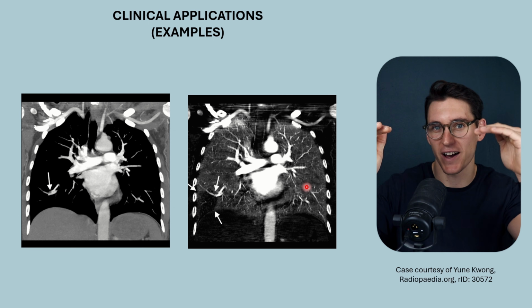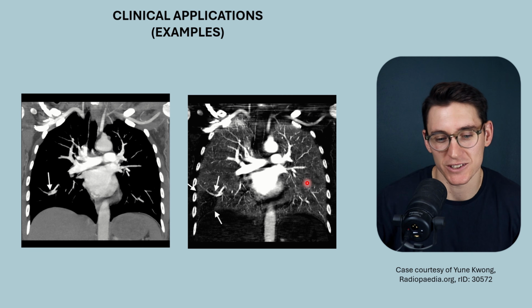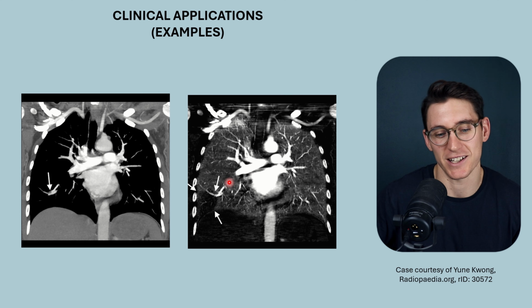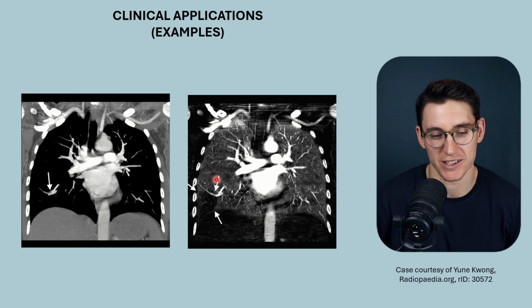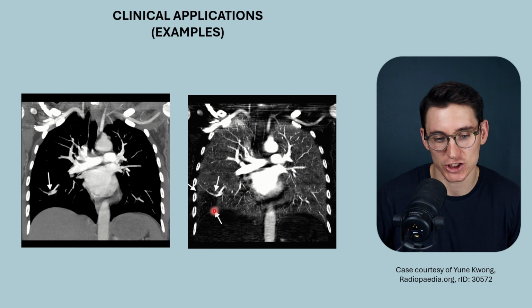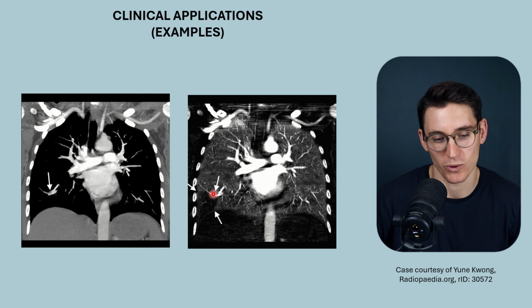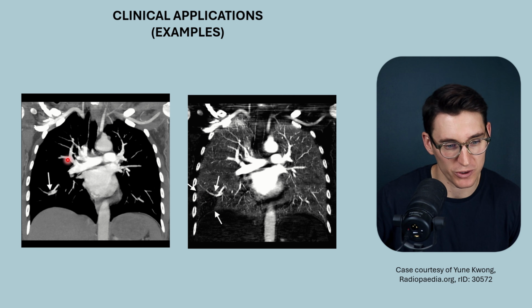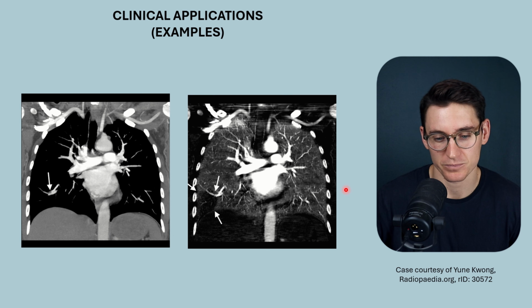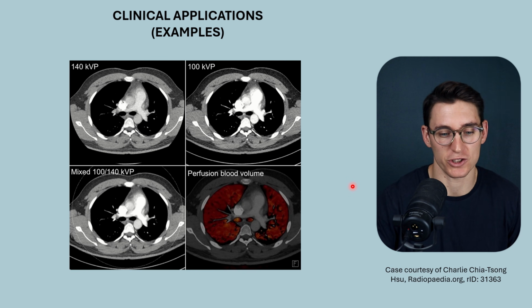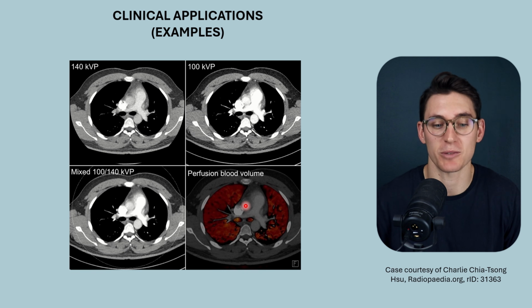So we saw how the iodine percentage has a different rate of change as opposed to 100% iodine. These are going to be lower percentages of iodine. And we can see this wedge shape of perfusion here, where we get no perfusion to this wedge-shaped part of the lung, confirming a PE here. We can separate out the iodine from the background lung tissue quite easily here, whereas we can't do that especially in this windowing. We can use these perfusions as well to actually look at perfusing blood volume.